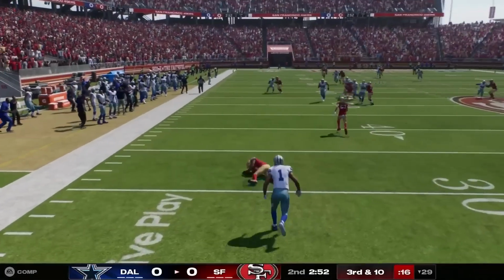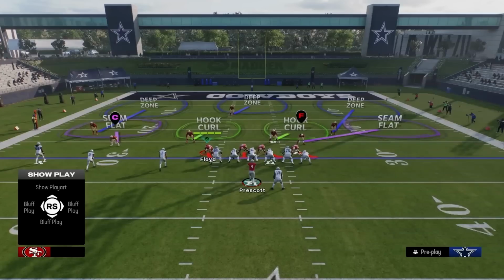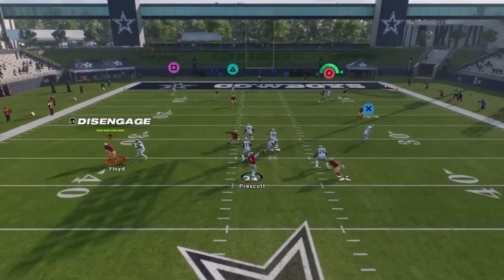This year, you're going to notice several improvements with our cover three. You're going to see cover three get the skate call or the skinny call when you face trips or bunch. You're just going to see your defense face these formations in a more authentic way, more like what you would see on NFL Sundays.